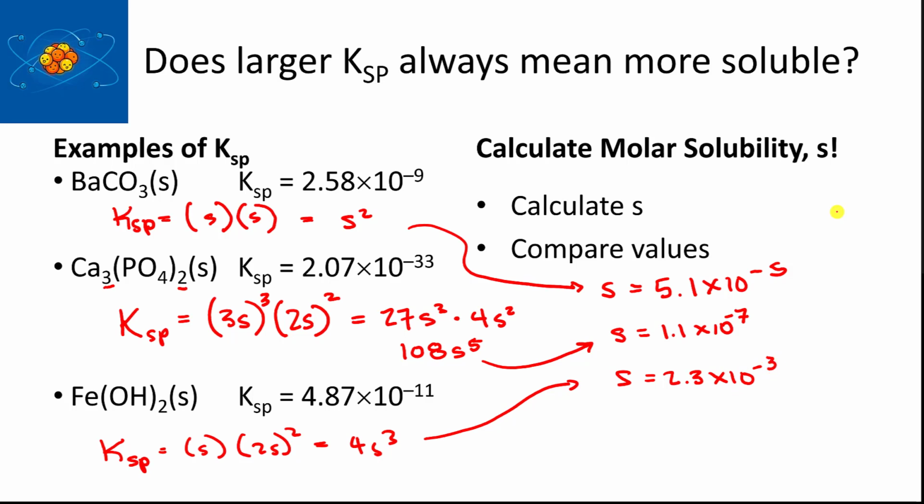So here's the deal, which one is the most soluble? It turns out this is the most soluble. And the reason is because of the form that the solubility product takes versus the barium carbonate. Even though the KSP is bigger for barium carbonate versus iron hydroxide, you can dissolve more iron hydroxide simply because in the form of the equation you end up taking the cube root, which takes this expression and makes it bigger, right, than what you get for barium carbonate.